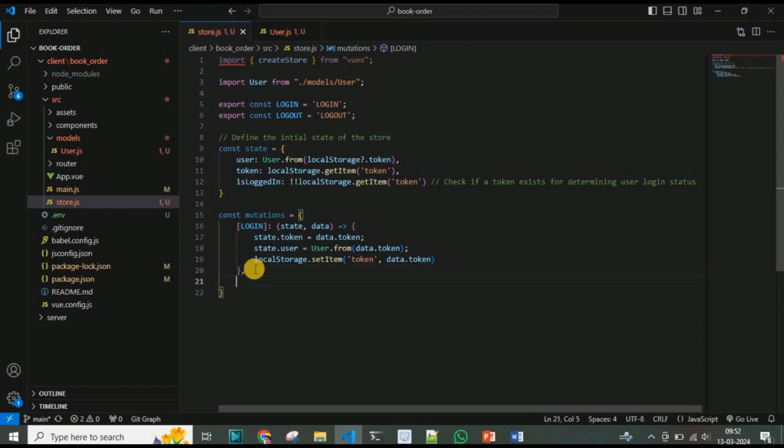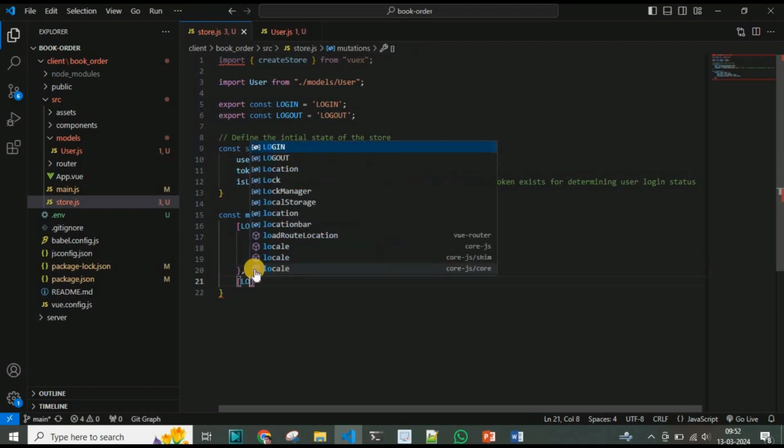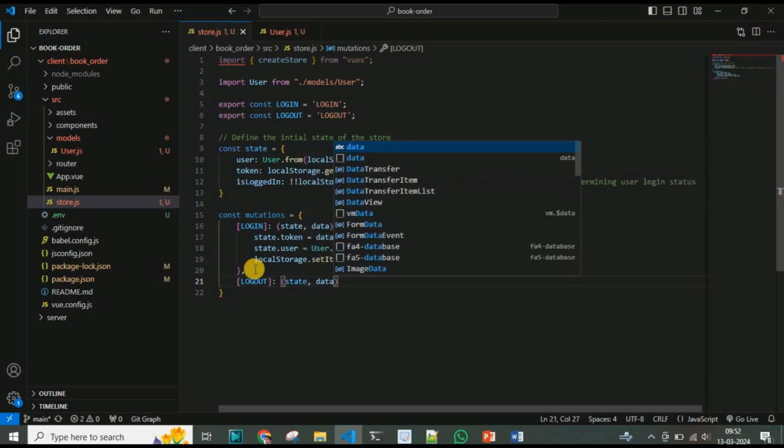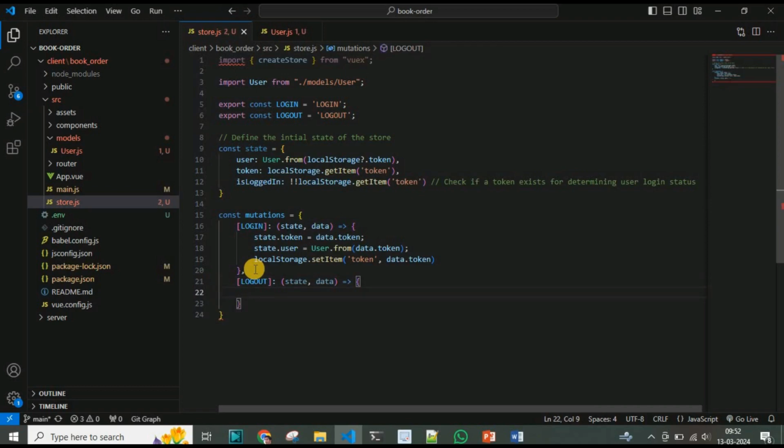And the next action we have is the logout. So logout, it will take the same state and the data. And here I will make the token and the user null, and remove the token from the local storage. So state.token will be null.